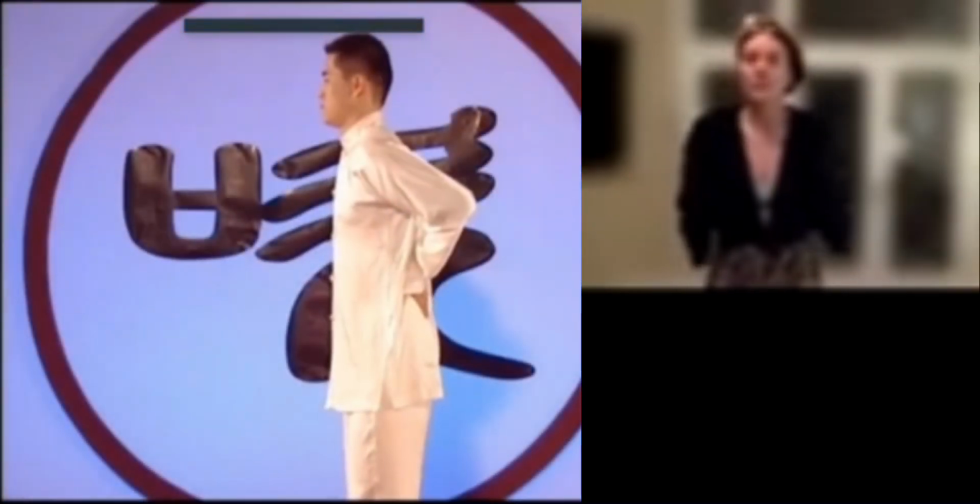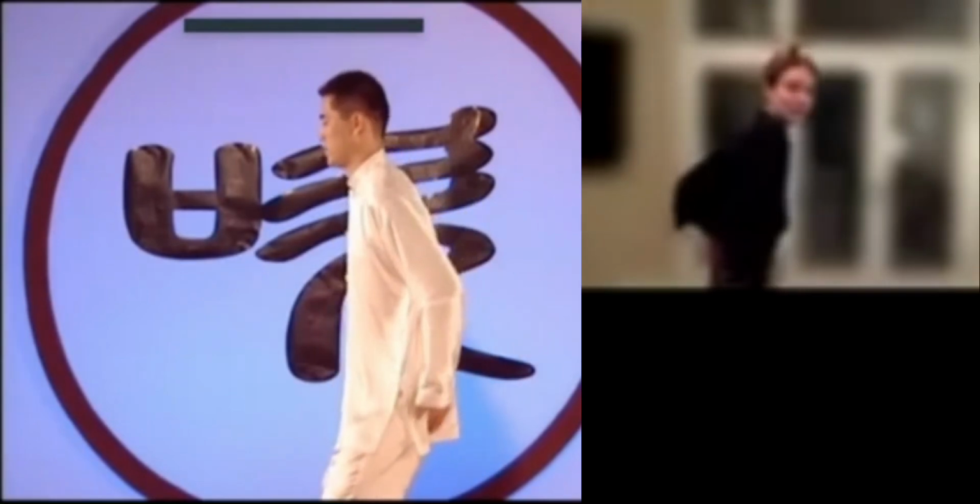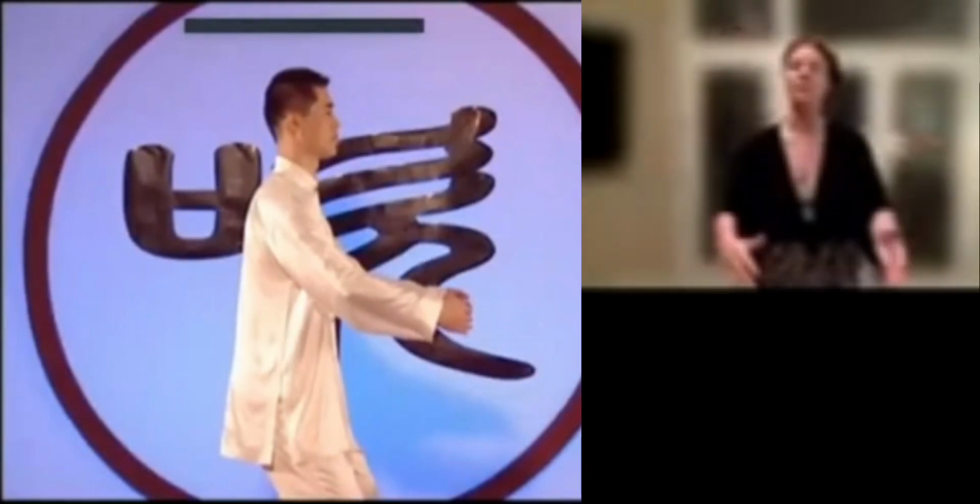Then your hands slide down your back. Your hands are really reaching the kidneys here. And then you let the sound wash down your back as if it were water down a waterfall, and then come up with a crash with the mist. So as you inhale, the legs straight, breathing into the kidney area.